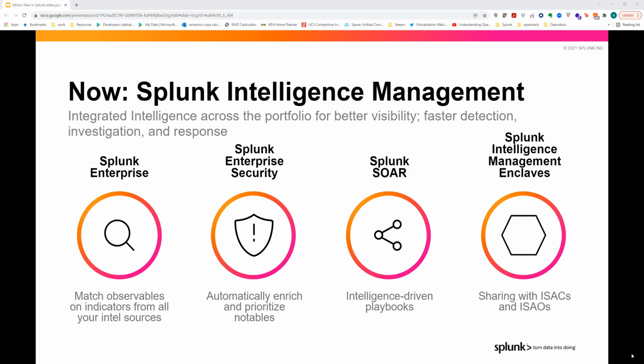So it's a really important announcement, and it's really nice and completes our portfolio somehow, because many of our customers were asking if we have our own threat intel. Now we have our own, and of course we can still use third party if you already procured one. The integration is still there.